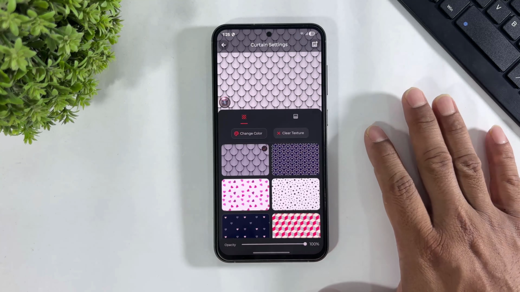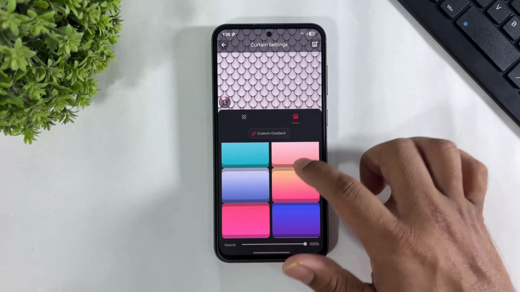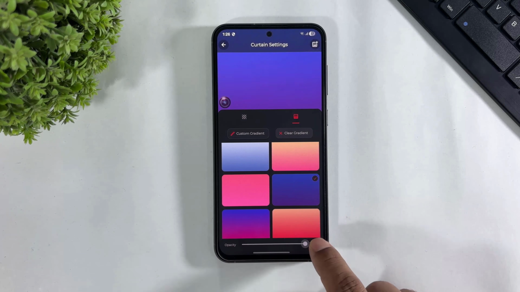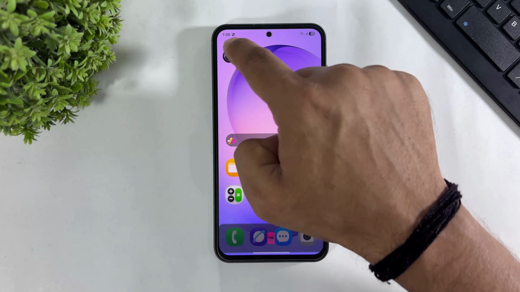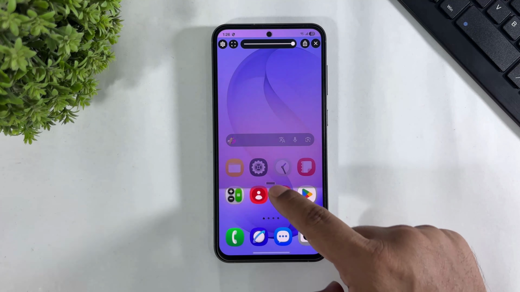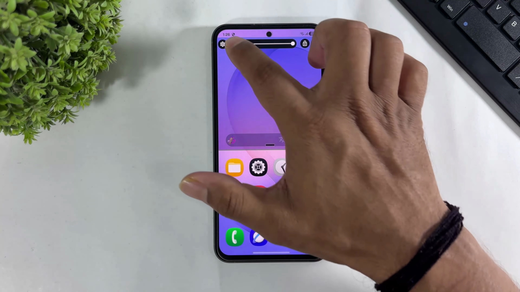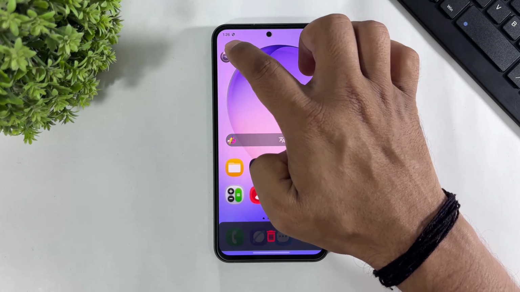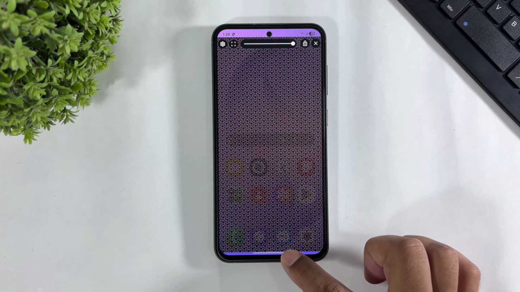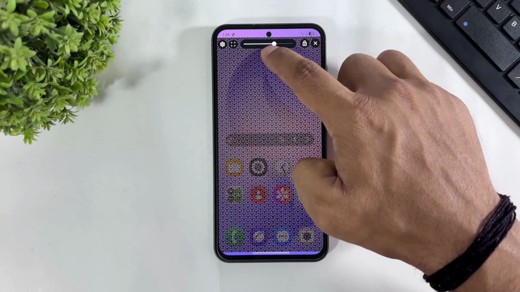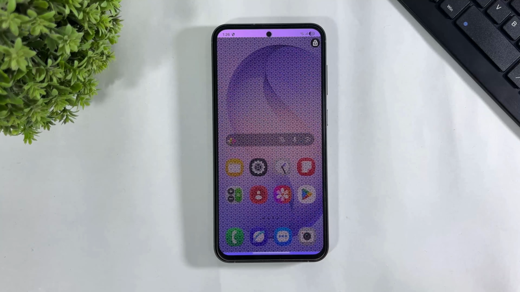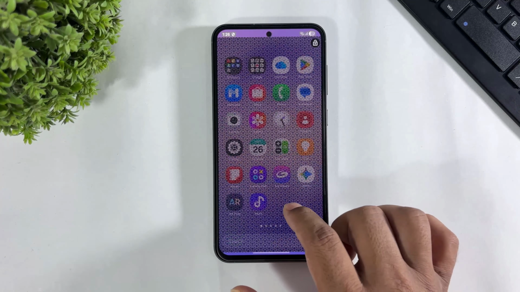Okay, now go to curtain setting and look at this plain option. Simply select plain color. Look at this opacity. Now start again and you can also use it with plain color, but guys, I suggest using a pattern for more privacy. Look at this. And look at this, I use my Galaxy with privacy.